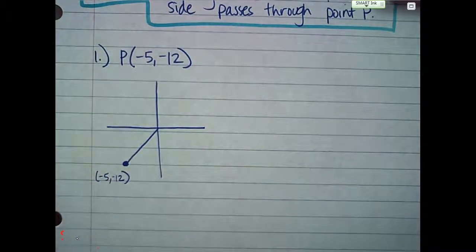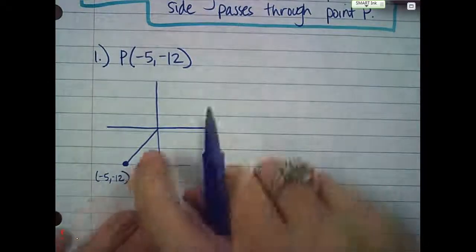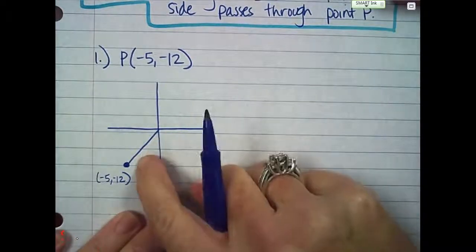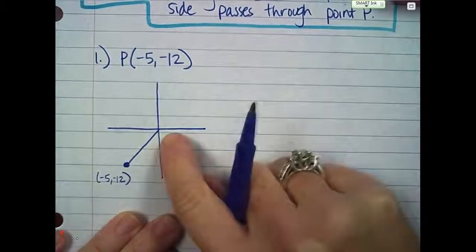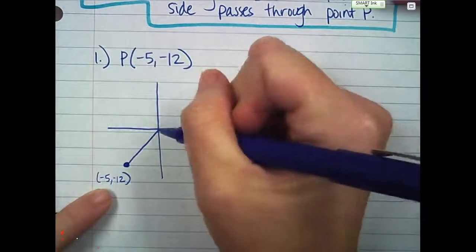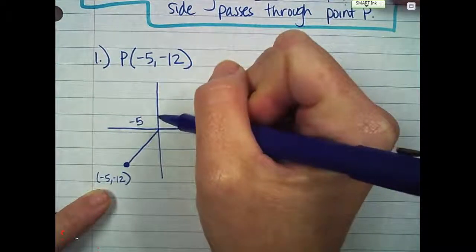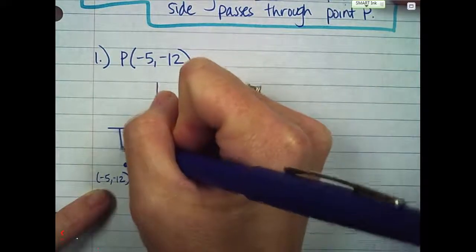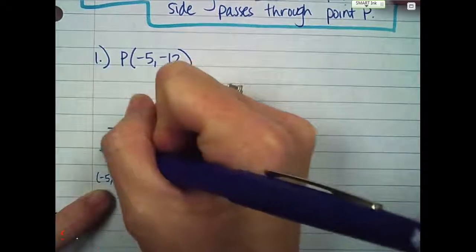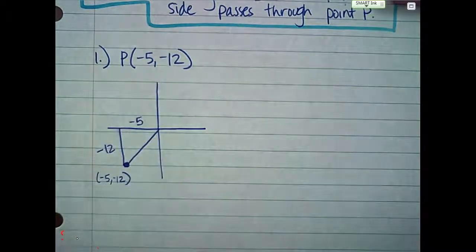Let's label it then. Okay? This is called the hypotenuse. Right? It's the radius from earlier. So to get to -5 and 12, we had to go left -5. Then what do we have to do? We went down -12. And there's your right triangle. Build your triangle, left and down.